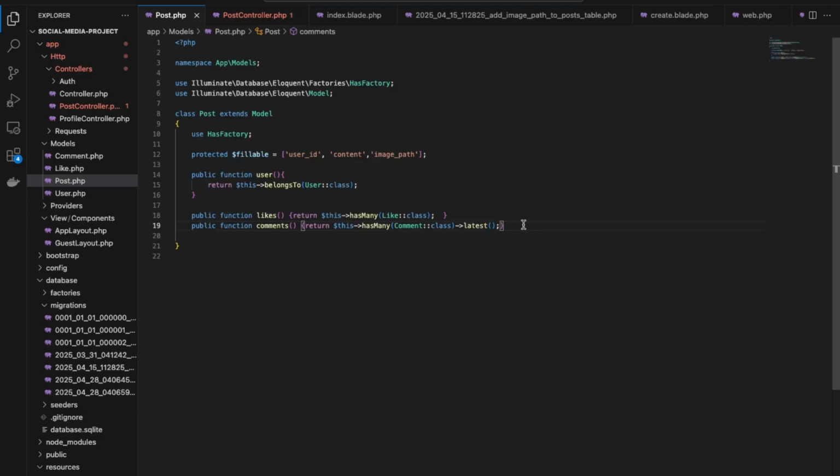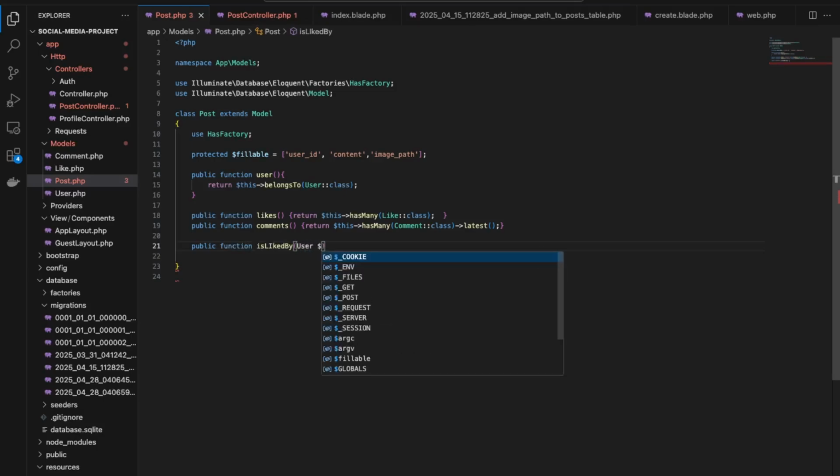And then we'll do the function for checking if the post has a like. So public function isLikedByUser, and make it a boolean.